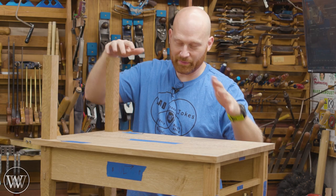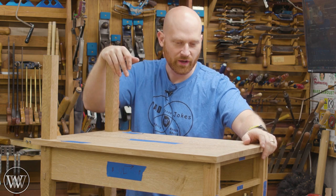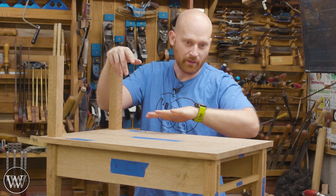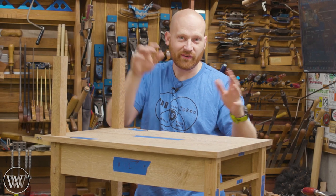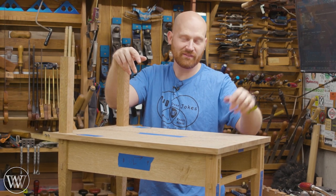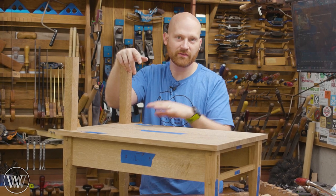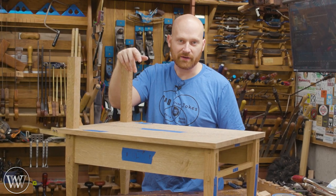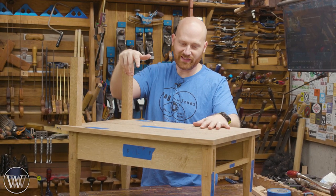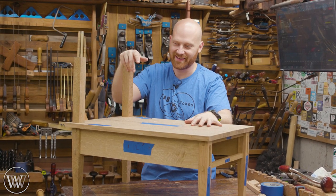So there you have it — a hint of an end table. We still have to make the top shelf and all the hash work and the drawer, and you can see why there will be more videos coming. Hopefully next time we'll be putting in the slides and making the drawer and actually getting the bottom half of this working — that's the really fun part where you actually make the drawer and everything fits in. So stay tuned for that. If you want to see more, I'll have a link to the whole playlist down below. If you're watching this in the future, I will have plans available for this. I'm really, really liking how this is coming out, especially with all of this quarter sawn white oak — it's gorgeous, and I'm really looking forward to putting finish on this. It's going to be one of those that just explodes with color.